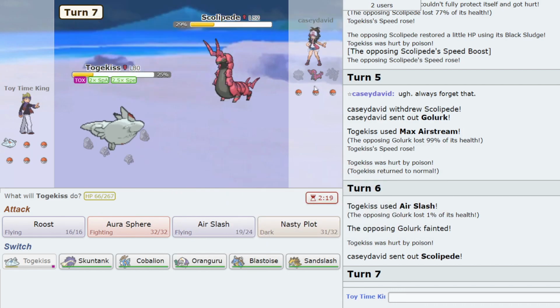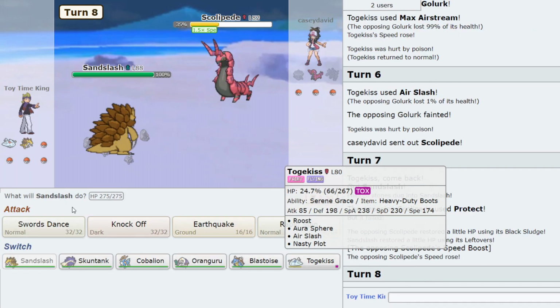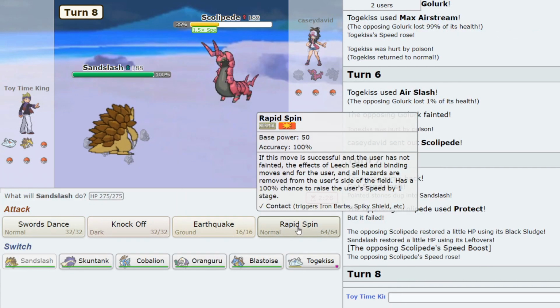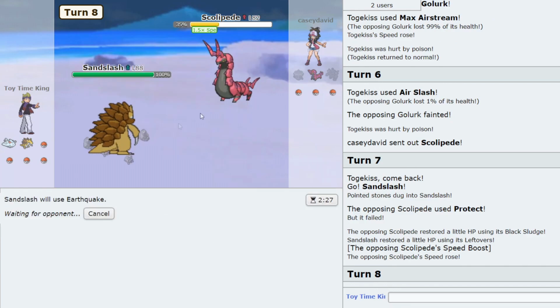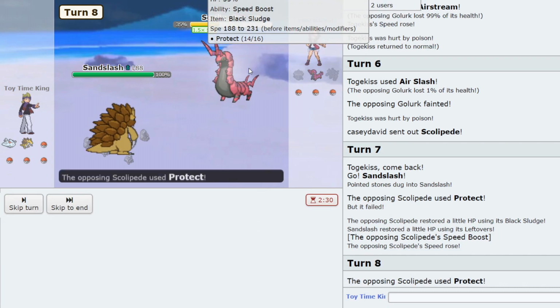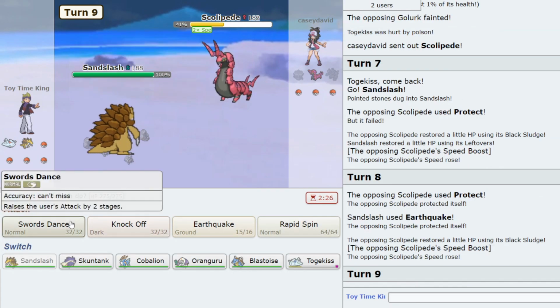There's no reason for me to sack it when I could bring out a slower Pokemon and Flinch Hax. But yeah, I'll bring out Sandslash here. I'll go for the Rapid Spin, actually. I don't even need Rapid Spin, I'm just going to go for damage. It's all about clicking buttons when you're playing random battles, especially in the low ladder, because you don't actually care. But he goes for the Protect. Ain't gonna save you, man.